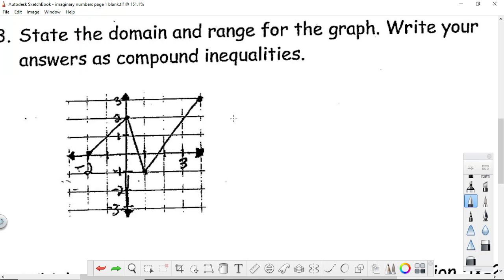So we want to show what is the smallest number that x can be and what's the largest. And we see this graph is continuous, so there is an ordered pair that has any x value anywhere in there. So that's why we can't just list, for example, this would be wrong. We can't just say negative 2, negative 1, 0, 1, 2, 3, 4.